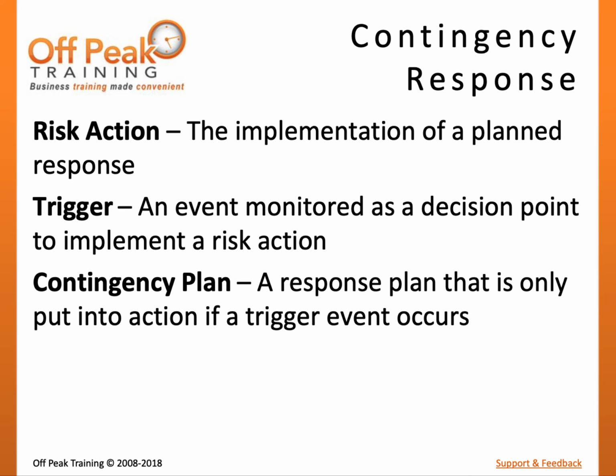Some of the risk response strategies may result in taking actions that are dependent on the changing project environment. Contingency plans can be created to document the planned implementation of a risk strategy, known as a risk action, based on the occurrence of another event, known as a trigger. For example, a project team facing the threat of weather-related damage may choose to buy protective equipment only if the National Weather Service issues a hurricane warning. In this example, the action is buying protective equipment, which is contingent upon the trigger condition, the hurricane warning, taking place.